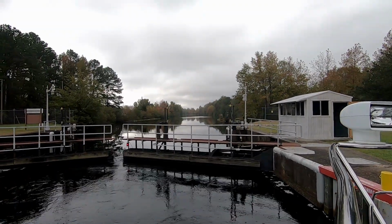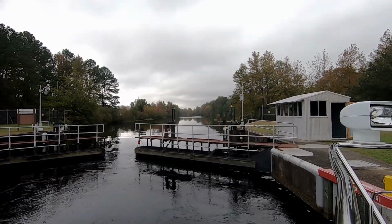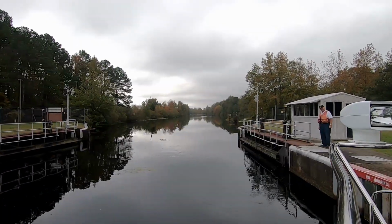Once the water has raised 8 feet, the lockmaster opens the gate and boats can proceed on and wait for the lockmaster to hop in his truck and drive on down to open the bridge.